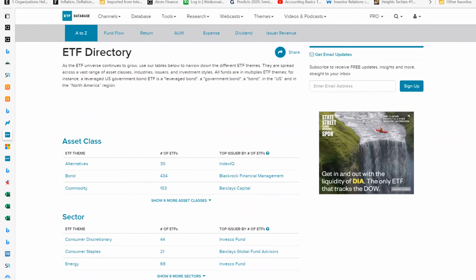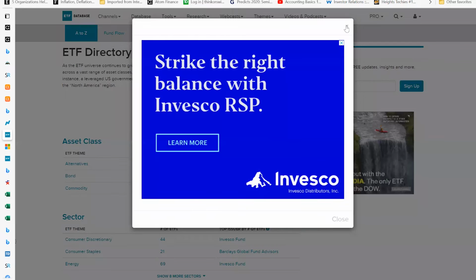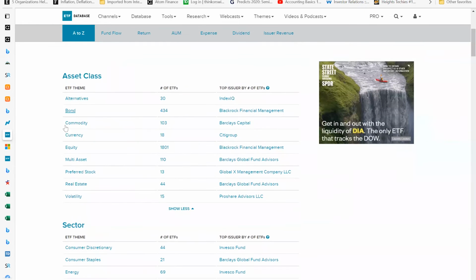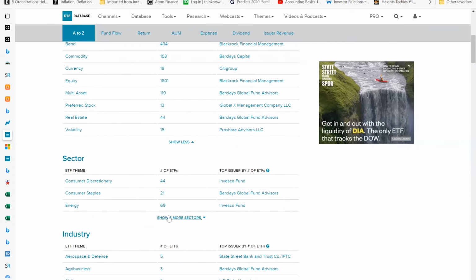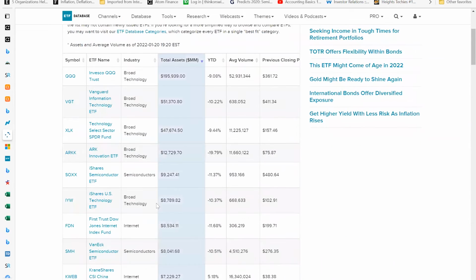And you can come to etfdb.com, and it's pretty straightforward. You come and click this database right here and you can find ETFs by asset classes. If you're looking for equities or commodities or bond ETFs, whatever, that's fine. You can find ETFs based on sectors, right? So if you want to short technology, you can just go and find a technology ETF.